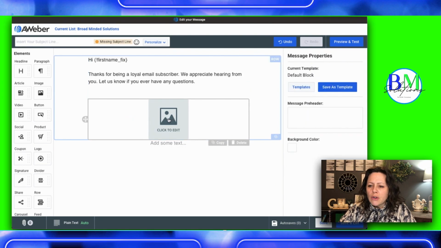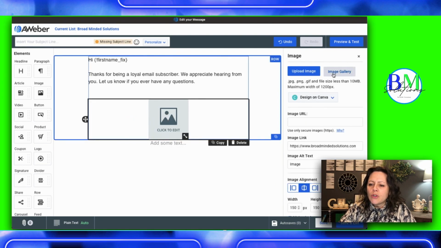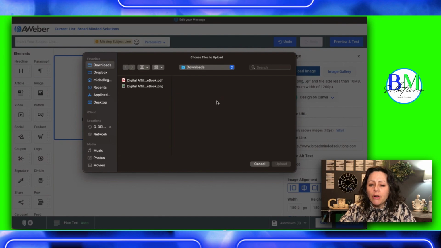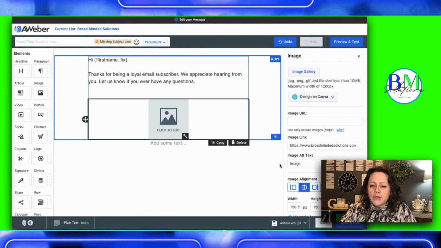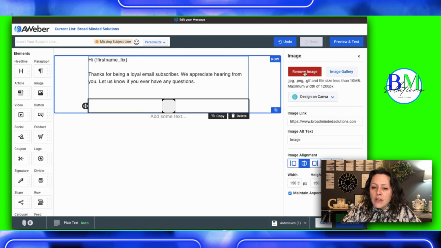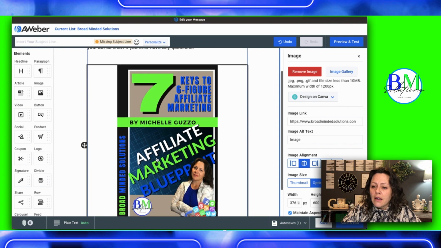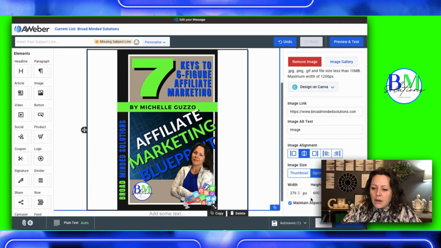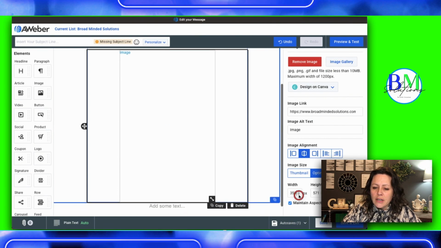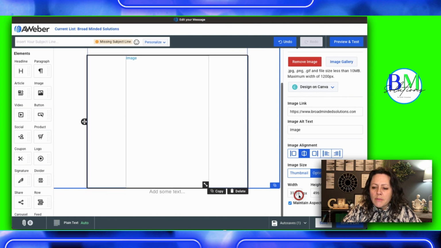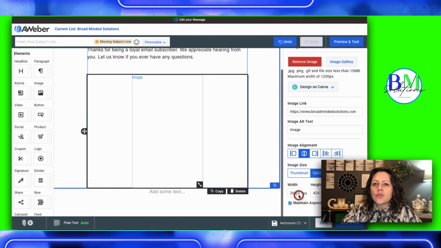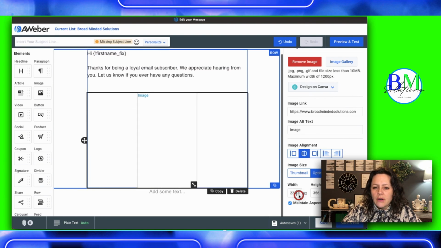If you want to put a picture in here, you would go like this, and then you would go to your image gallery. You would upload an image. You pick it from somewhere on your computer, and then you would, for example, this one right here, upload it to your image. You can load it into your email. And then when we want to go to the image gallery, you can see that it's generating it in here. You also have the option here to make it smaller. And if you click down on the sizes here, it's going to automatically shrink it. So you just have to worry about the dimensions of one to make it more a size that is better consumable for an email, because that's a pretty big picture, right?